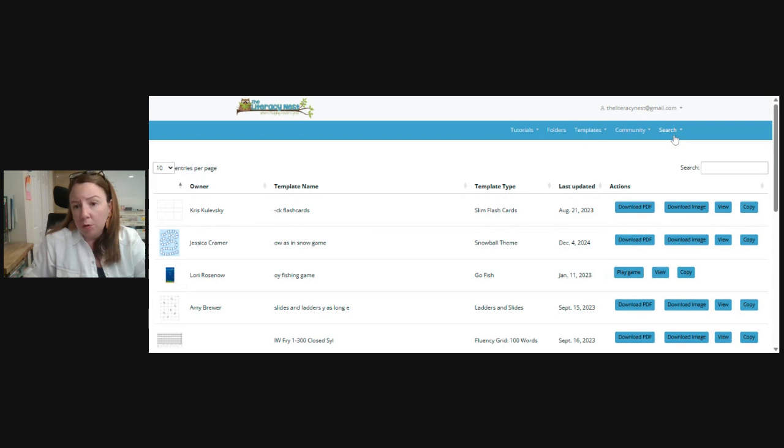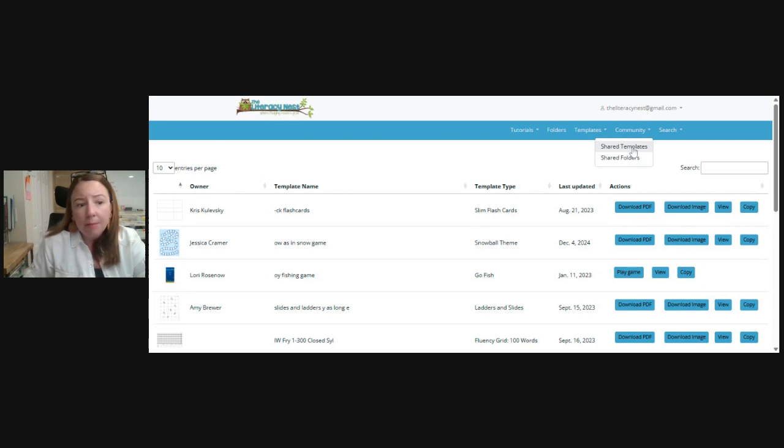So this is where your search engine is. Now, right now, I'm in the community section of Word List Builder. And when I click on this drop-down arrow, you'll notice there's two choices: shared templates and shared folders.